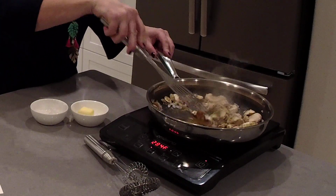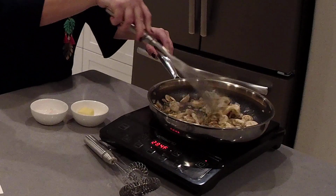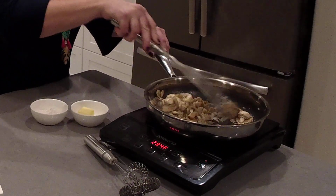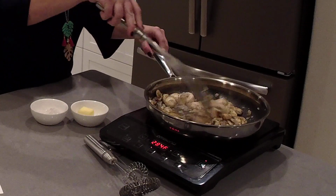And we are gonna use red wine and beef broth for this gravy. And if you don't wanna use the red wine, you could just add extra beef broth.